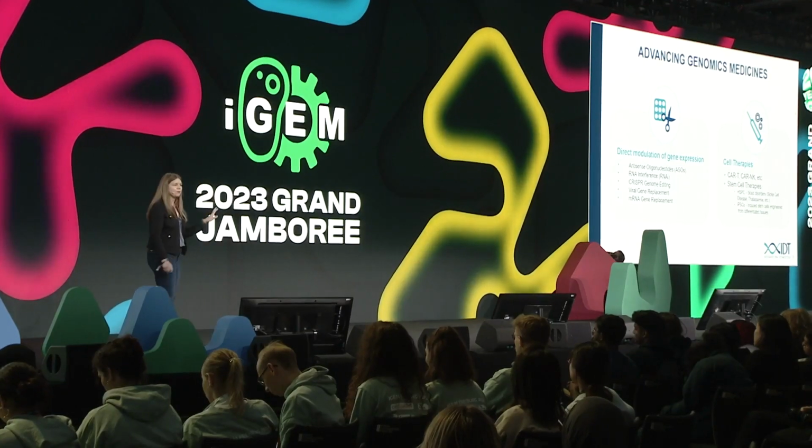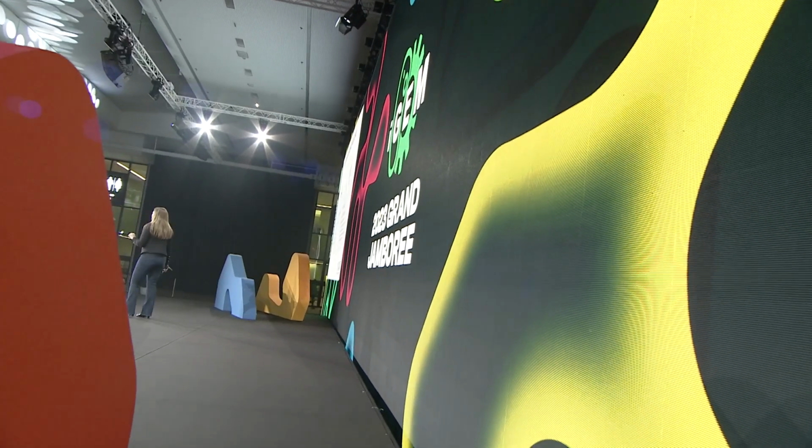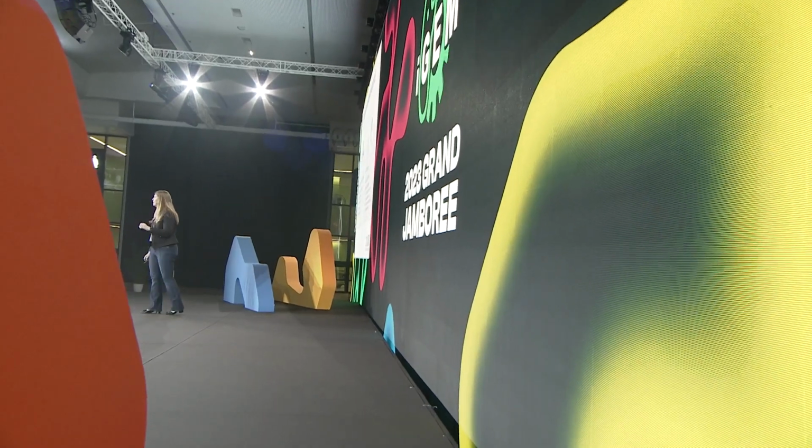And Vertex Pharmaceuticals and CRISPR Therapeutics are about to have, any day now, approved the first CRISPR therapeutic. They actually presented at the FDA earlier this week and got some really great feedback. We are so excited for them, and we're so excited for all the companies who have an incredible amount of clinical trials going through right now that are driving this area, and we're only going to see more as CRISPR opens up the ability for new therapeutics.